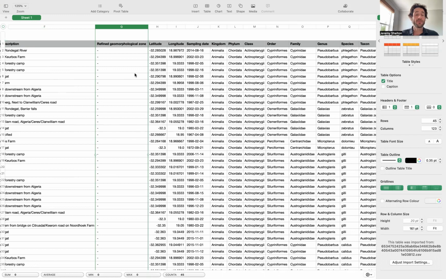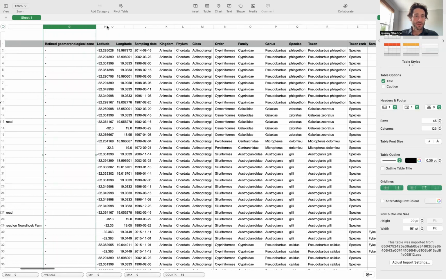But the refined geomorphological zone is really a column that would be entered by the user, if they don't agree with the auto-generated geomorphological zone that FBIS populates the data with, based on the geomorphological zone layer on FBIS, which in our experience generally does a pretty good job. So usually this is not really needed.